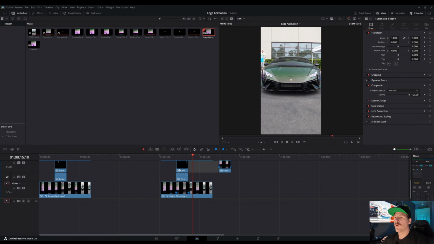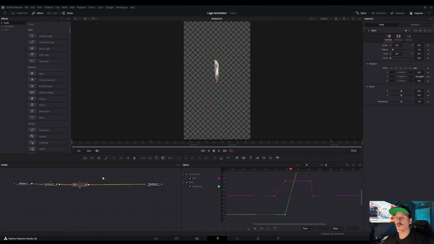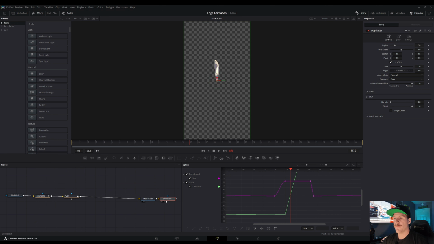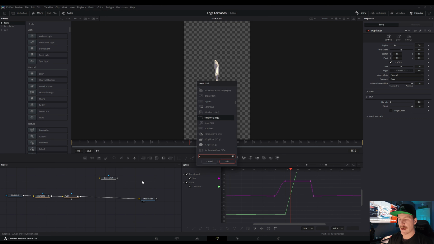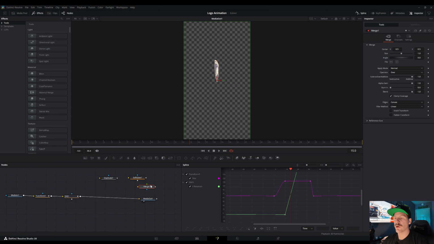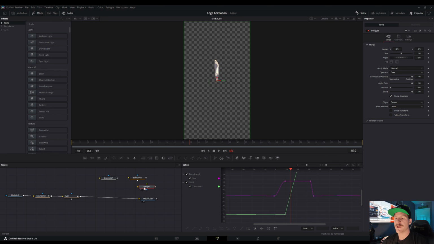Time to add a little bit more flair to this effect. So we're gonna come back into Fusion, and now with nothing selected, we're gonna add 3 nodes. So pay attention here. We're gonna shift space. We're going to add a duplicate node. And if it does automatically connect to something, you just wanna hold shift and drag it off into space here. We're going to shift space and we're going to add a soft glow node. And then lastly, we're gonna add a merge node. You can do that by doing shift space and searching for merge, or it'll be hotkeyed here.